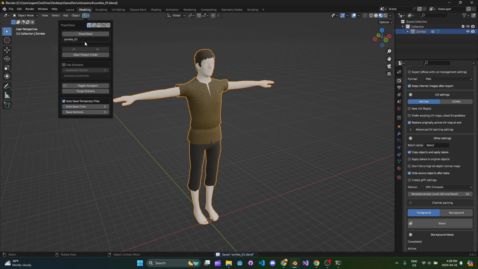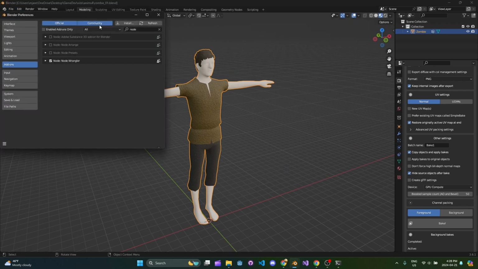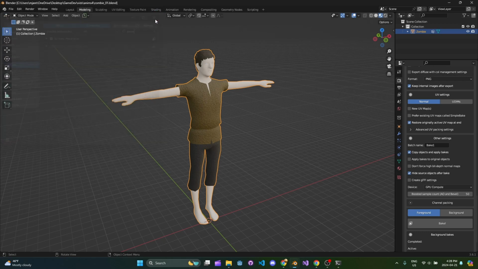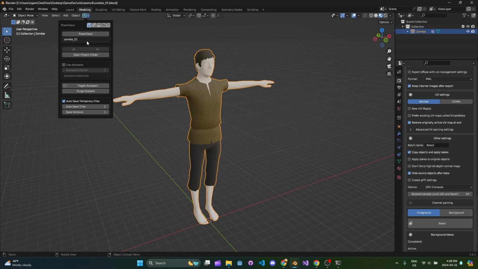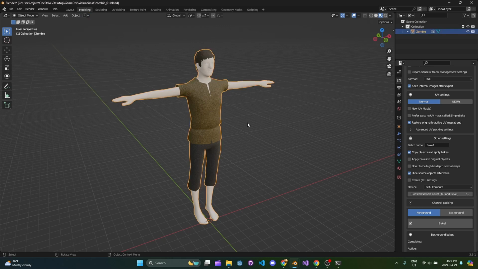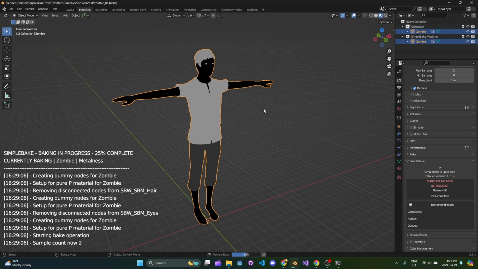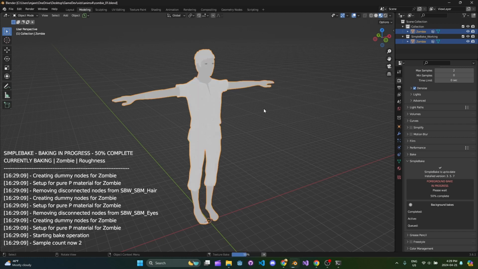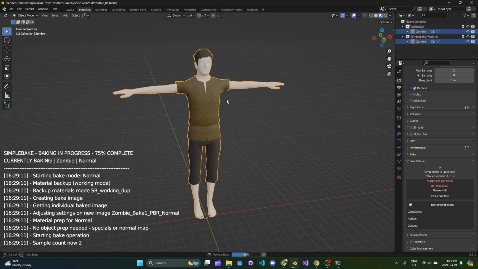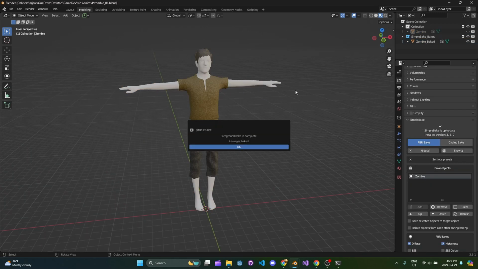This is another add-on. I can't remember if it's built in with Blender, or if it's from the store or whatever, but please get this. This will save you a lot of time once you start integrating it into your workflow, right? You power save before you do a major change, and yeah, it'll save you. Let's bake that. And it should, there we go.